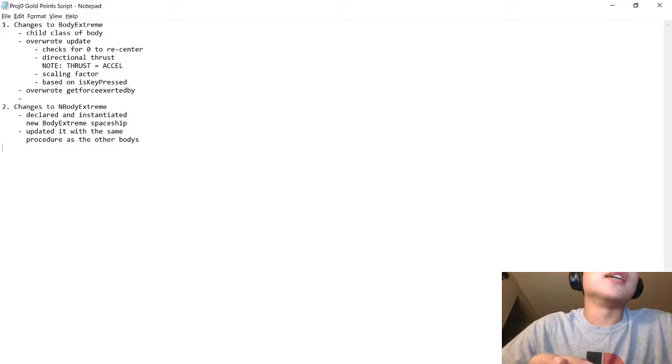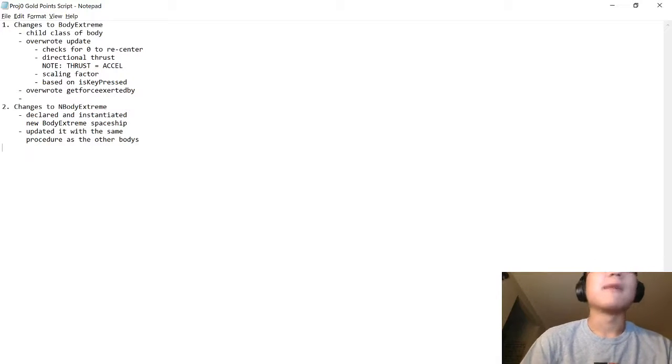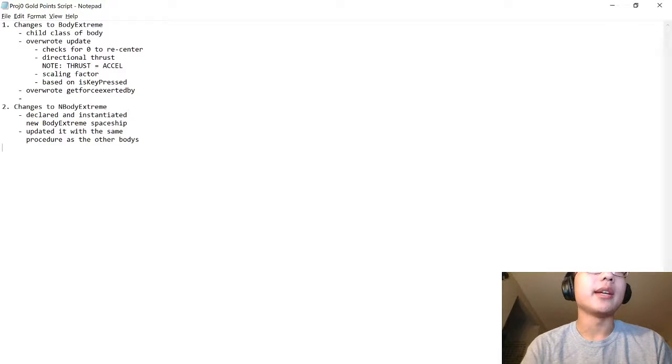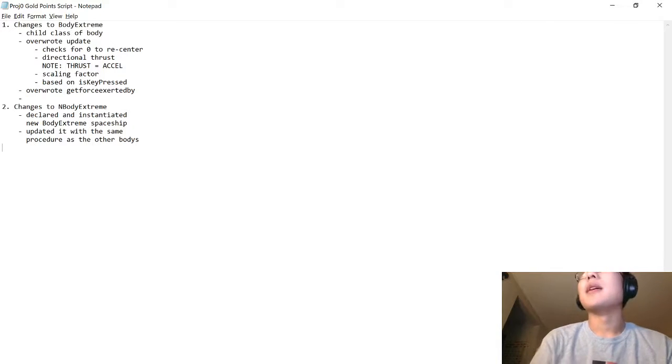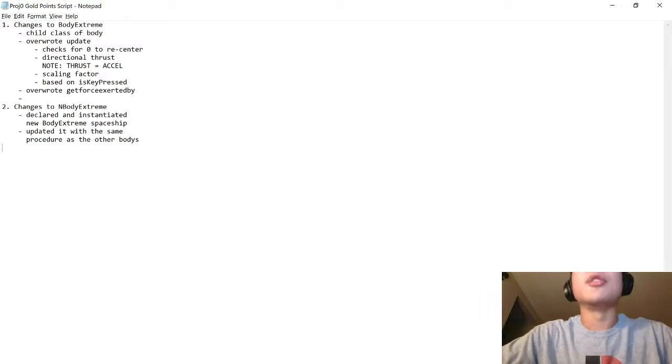As you can see here, I used StdDraw's isKeyPressed method, as well as the KeyEvent constants VK_W, VK_A, VK_S, and VK_D to indicate whether WASD were pressed. And if W was pressed, I'd say the thrust is increased in the positive Y direction. In contrast, if I press S, then thrust in the Y direction is decreased. And I use thrust as sort of another way to talk about acceleration.